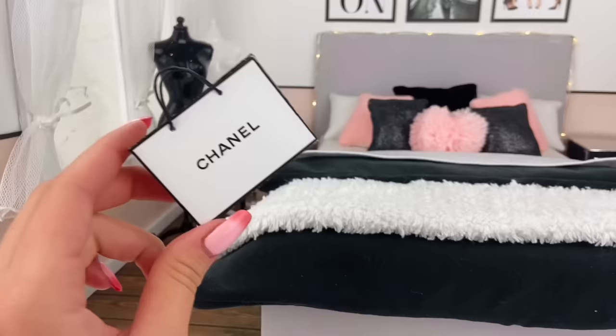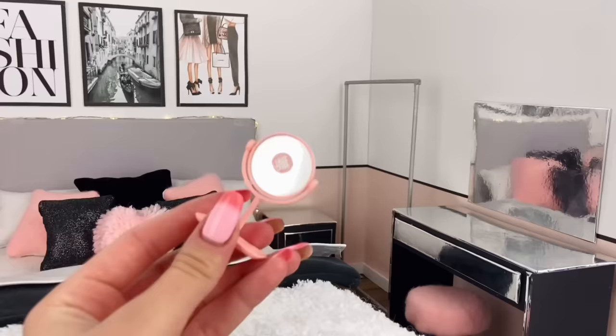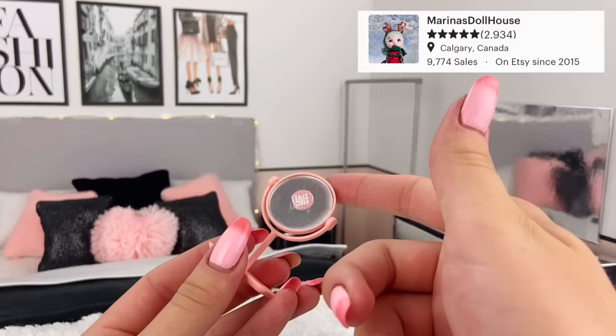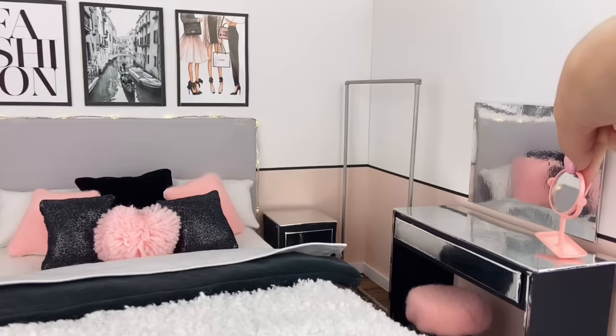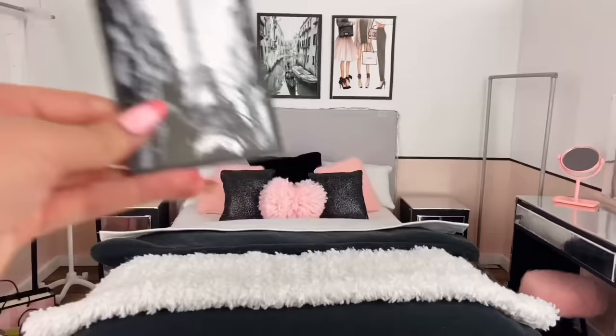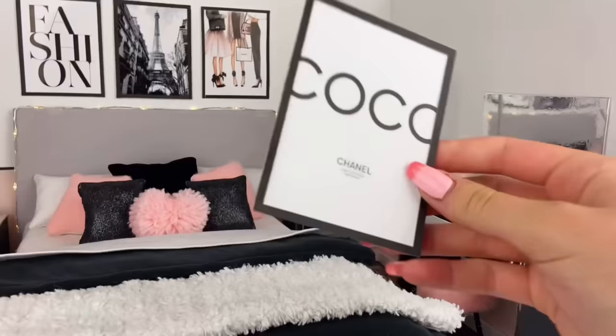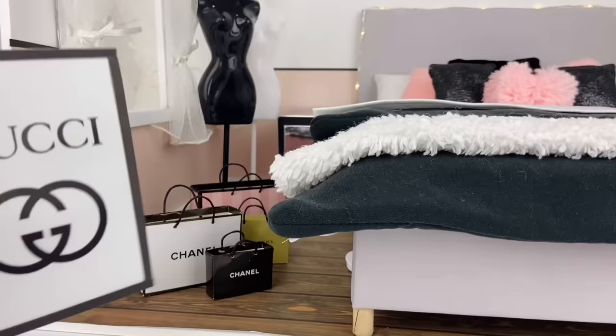Over on this side of the room I'm going to place some little designer bags — I bought the printables from an Etsy shop called The Doll Art Boutique. Here's another item from an Etsy shop called Marina's Dollhouse: a little mirror that I think will go perfectly in the room. I also printed out a ton more photos in different sizes and replaced the middle picture with a more black-and-white one, then placed a couple of photos on the vanity and against the wall.